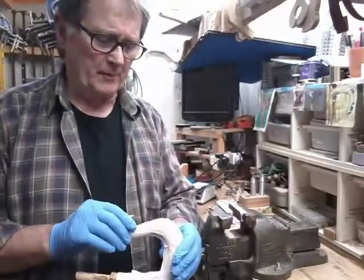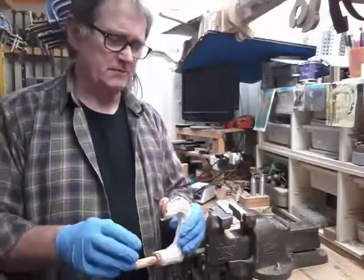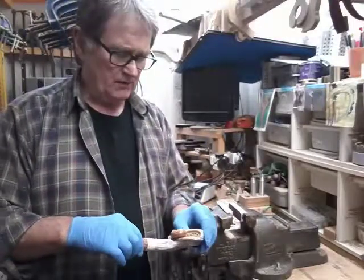We're ready for gluing up now. What I've done is masked off the head, because the last thing you want is epoxy resin all over your nice shiny head. And this has had about 6 coats of varnish on.